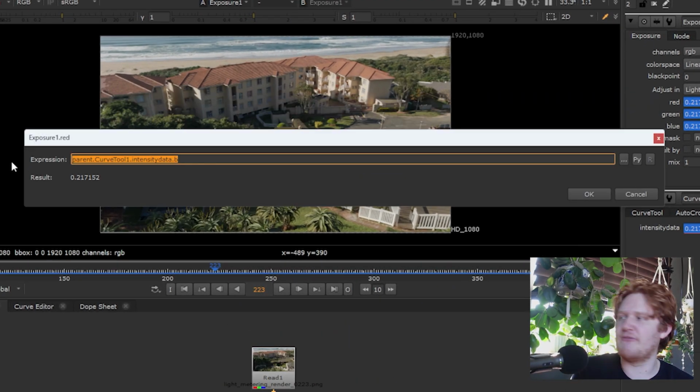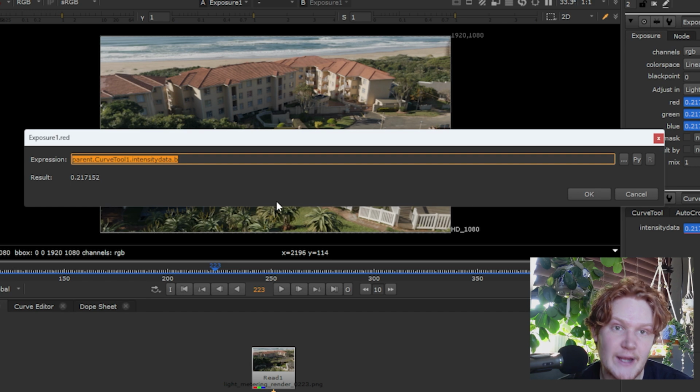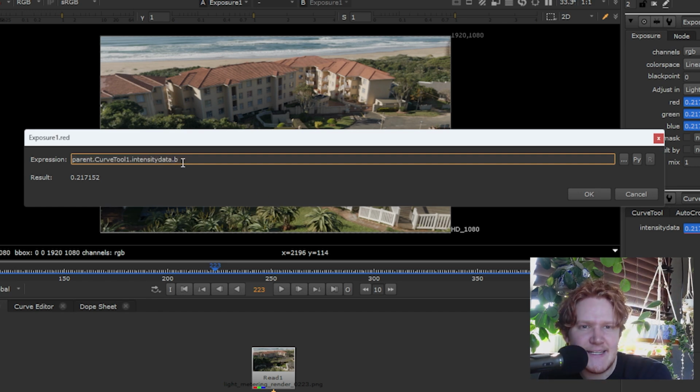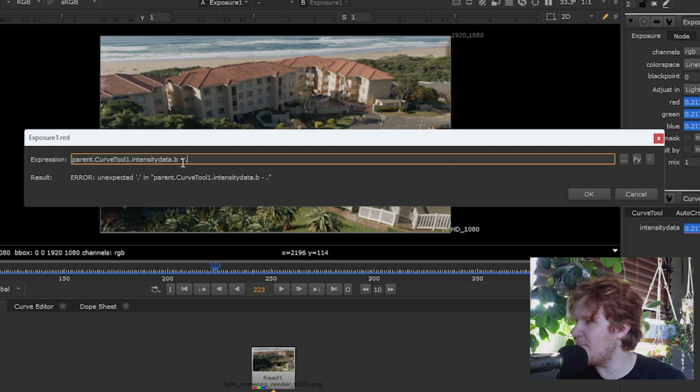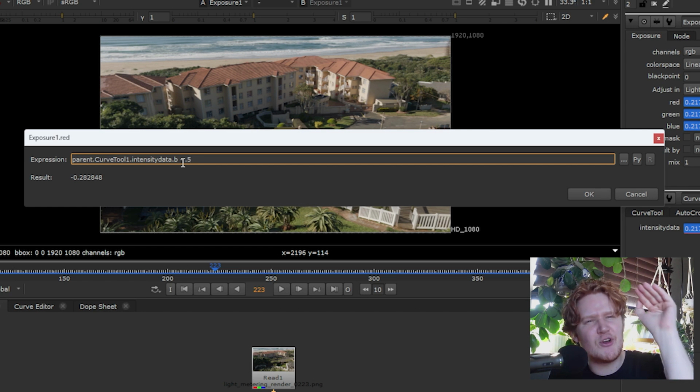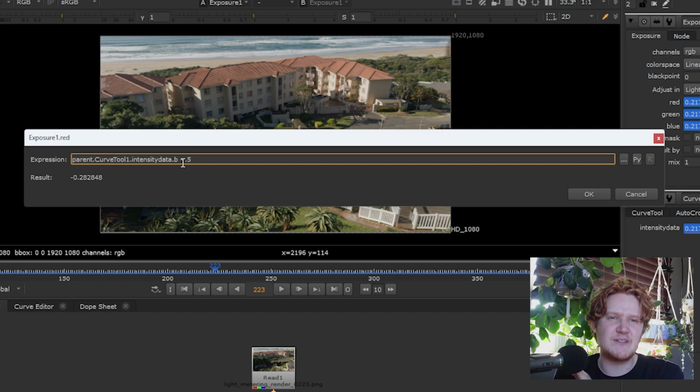This is where we're going to type in our formula, and do not delete this. This is the X to our formula. This is important. This is the information of how bright our image is. So we're going to minus it by our goal. We're going to minus it by 0.5 luminance. That's a good goal. You might want to go to like 0.4 or 0.45. You can always play with this later because the human eye does, I think, see better in darkness. So our exposure should be a little bit lower. Let's just keep it at 0.5 for now.